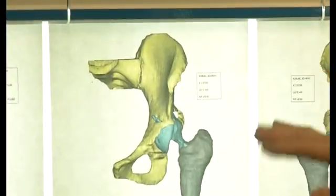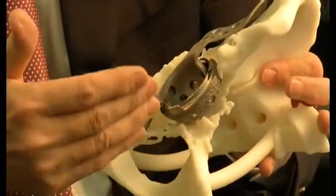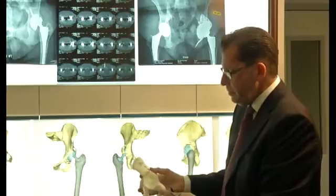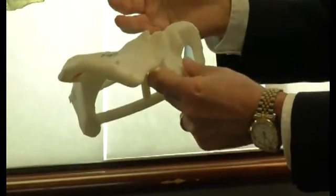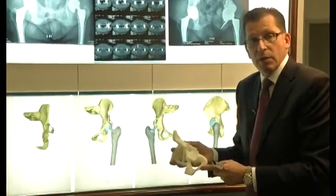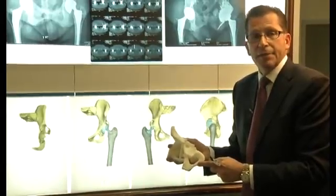With little bone left, Dr. Finn used 3D printing technology to produce a replica of her hip. You can see where there's hardware and you can see what the bone deficiencies are. But more importantly, you can actually hold the pelvis in your hands and plan for the surgery. With the model in hand, he focused on an advanced technique. And it makes the surgery go quicker, more reliable, and sometimes enhances the recovery for the patient.